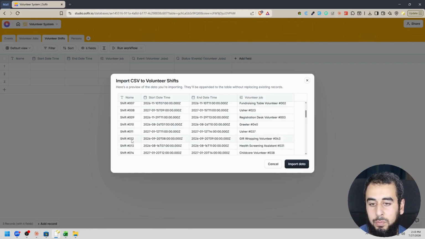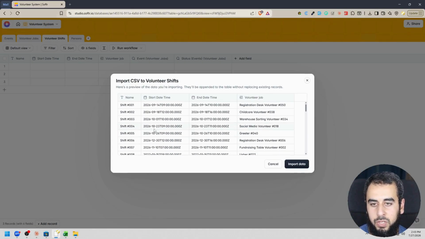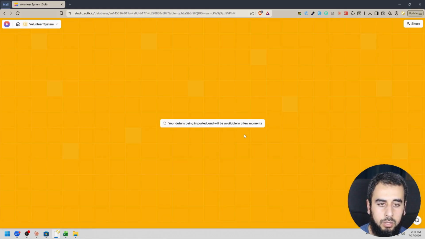So this is just a database level numbering system, and it's not an event level or a volunteer job level numbering system. We're going to keep it as is, but you would want to change it to something else meaningful. Either you ask the AI to do so, or you could do it yourself. Or you can even change the name from a text field into something called an auto number, so it auto generates these numbers for you as well. A name is more meaningful if you want to spend the time to do so. Right? So go ahead and import.